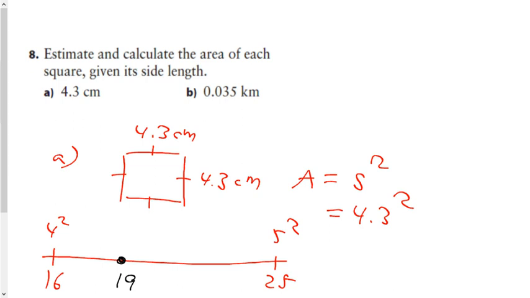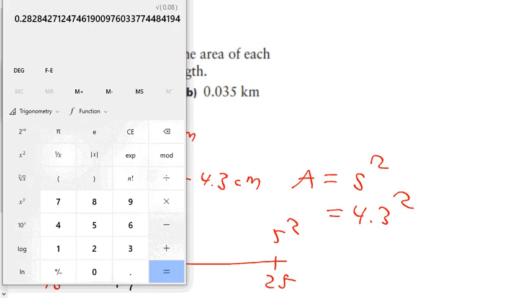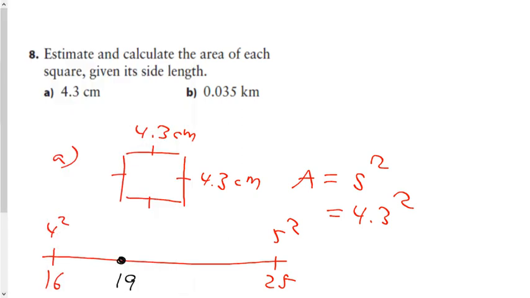And then I'm like, okay, well, let's check our answer. Let's see whether this is right. So what is the square root of 19? It's 4.35. So that's pretty good. Or what is 4.3 squared? If I reversed it, it's 18.49. So a really good guess if you used a calculator would be 18.5. But without a calculator, just the number line, I'm going to estimate the area is approximately 19 square centimeters, just based on my number line.